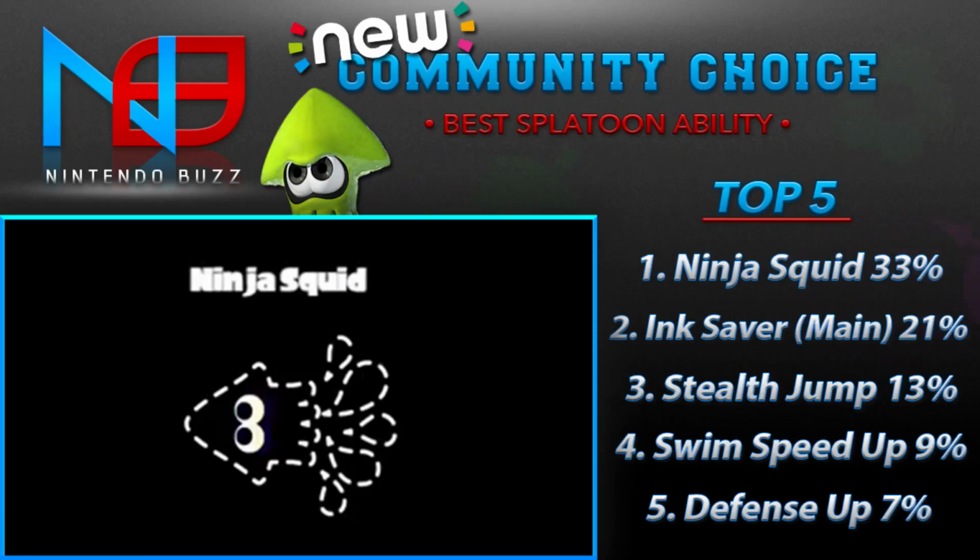Used in the right hands, this ability can be a really big game changer, and it's probably one of the better abilities that you should use, and I would definitely recommend using it. If you have not used it already, please, for the love of God, give it a chance, because it will change your life. Alright, and that is the top 5 Splatoon abilities.